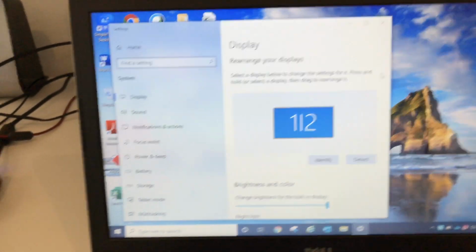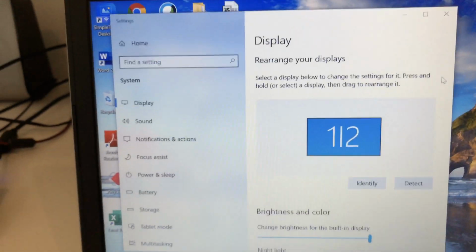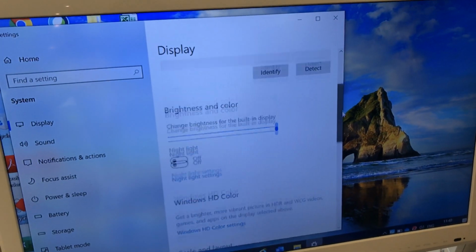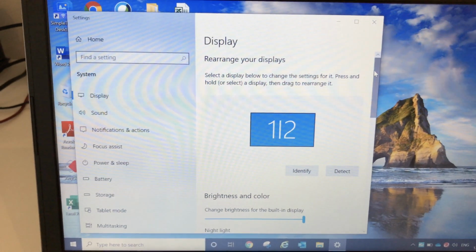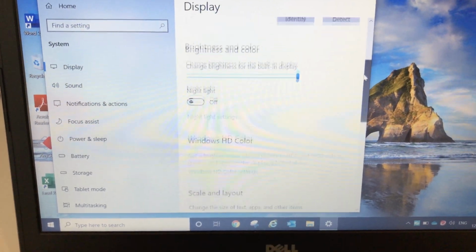Another thing to point out, I've only got the one extra screen plugged in at the moment. In case you didn't know, what it's doing is it's duplicating exactly what I do on there is happening on there. So rather than extending, it's just duplicating. So make sure if you want to extend all the screens, you can move from one to the other and it's not copying the same thing on each screen.